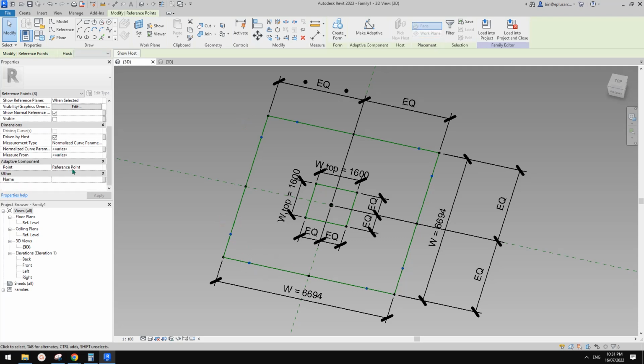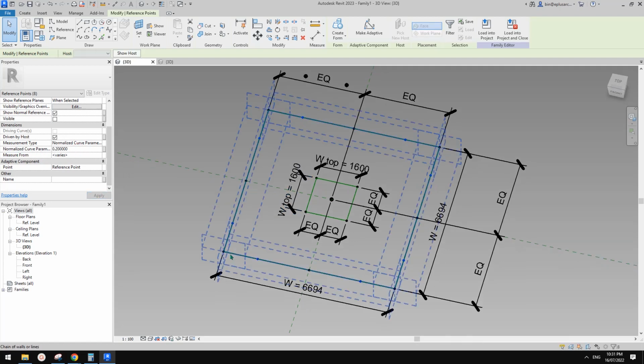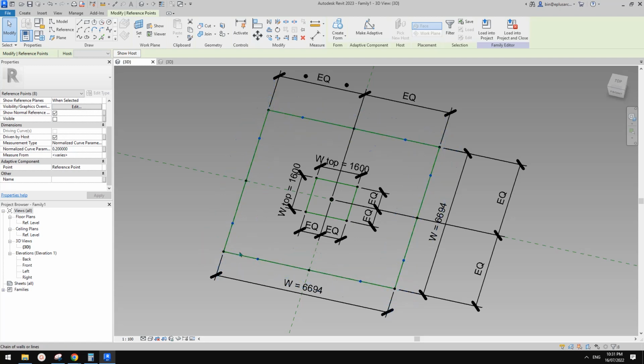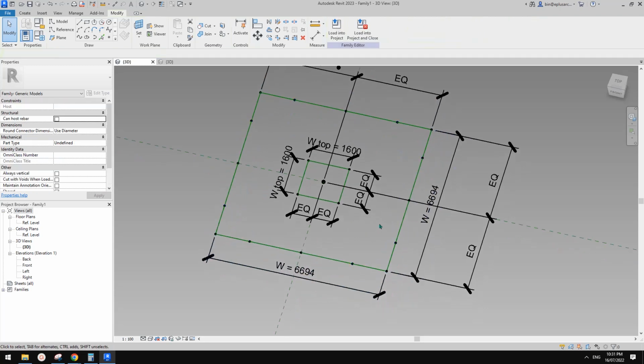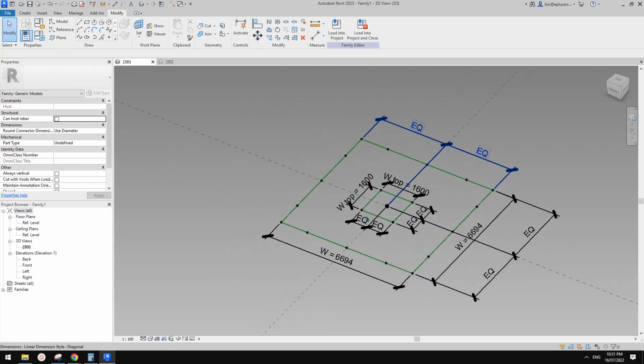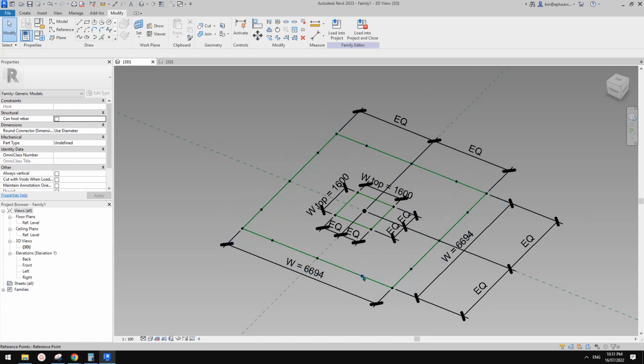Okay, so we can type in a number. So here. Don't worry about measure from, because some are from the beginning, some from the end. So we just need to type in here 0.2, which means 20%. So this bit is 20% of this edge. So now we have all the points. Not really. We still need to offset some of the points.